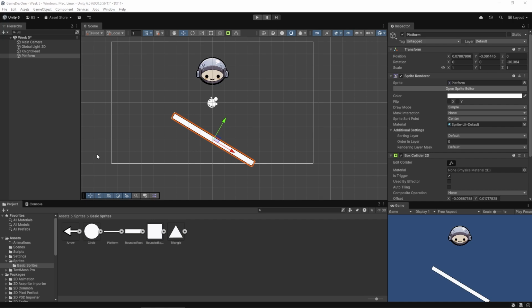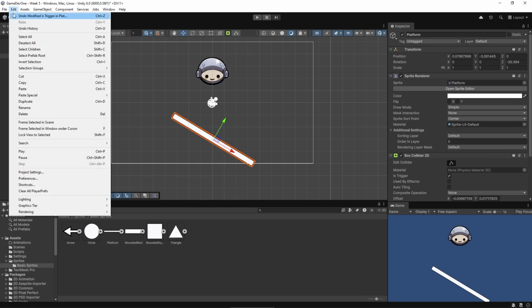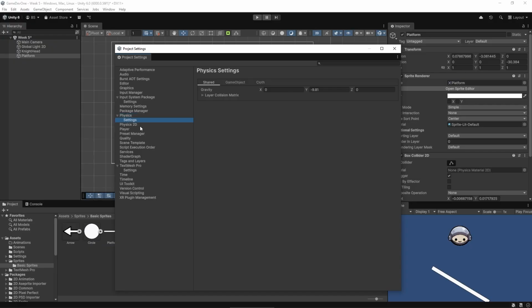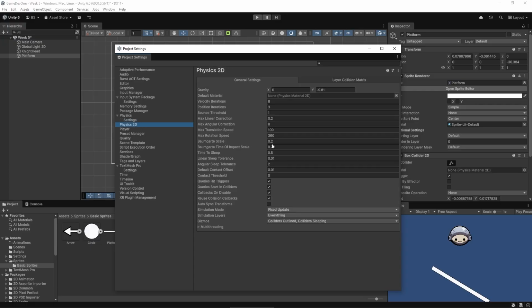If we take a look at our physics settings, we can find them under Edit, under Project Settings, so Project Settings right here. Afterwards, oh, this is kind of squished. Let's unsquish this. Afterwards, what we're looking for is our physics settings. So scrub through, look for it until you find physics. We have the option for physics here, and we have the options for our physics 2D right here. As I've already mentioned, these are two completely different physics engines.